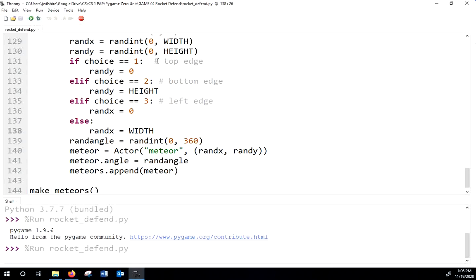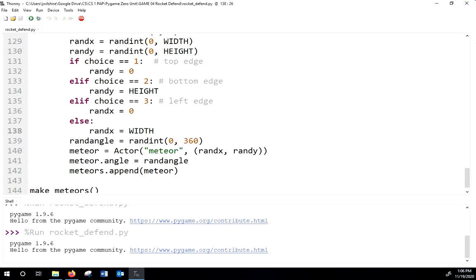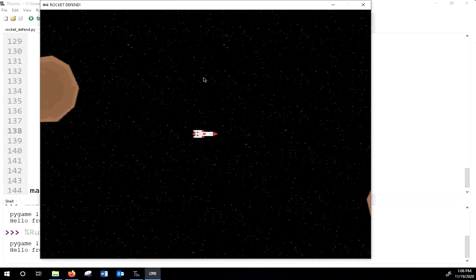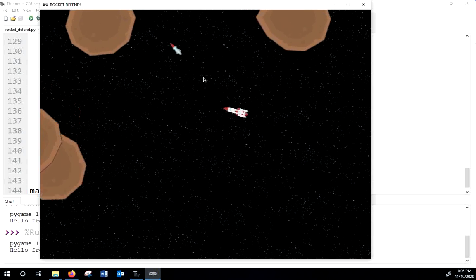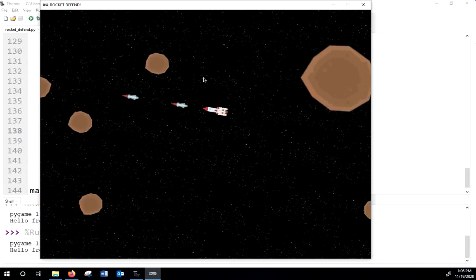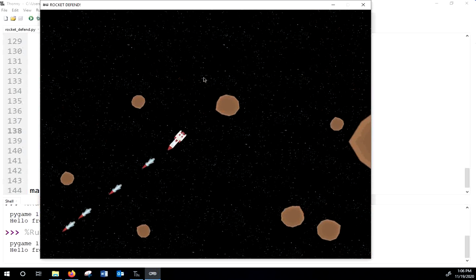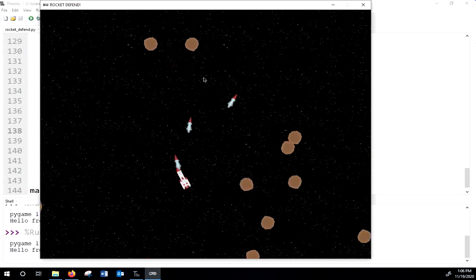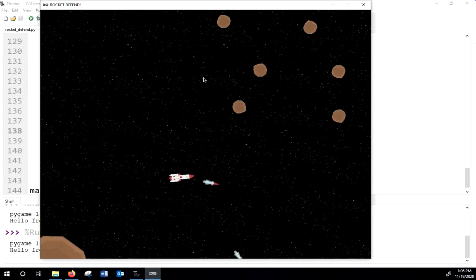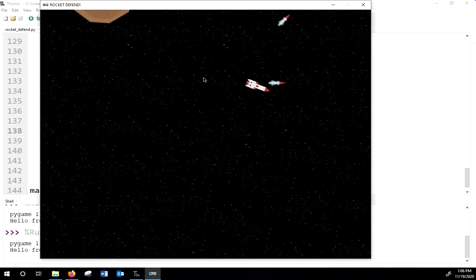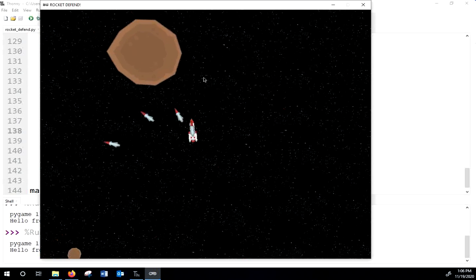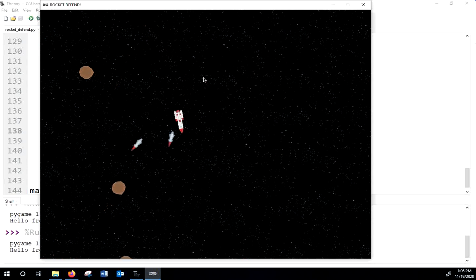So let's just run that, make sure that it behaves the way that we are hoping. And hopefully you'll see that there's no meteors immediately near you. And so then they kind of slowly come into view, right? All right. There we go. And I'm just over here cleaning up space. And there you go. Game over. All right.